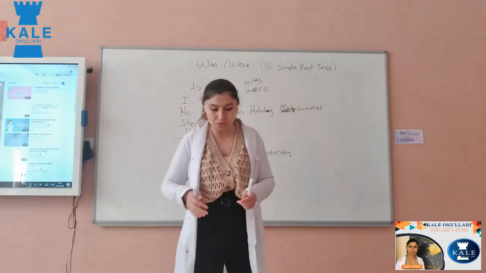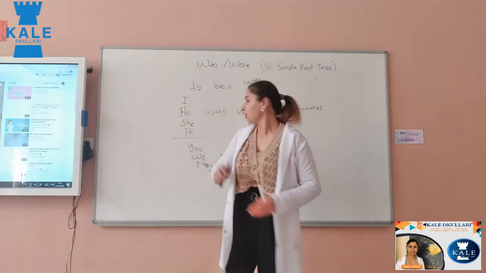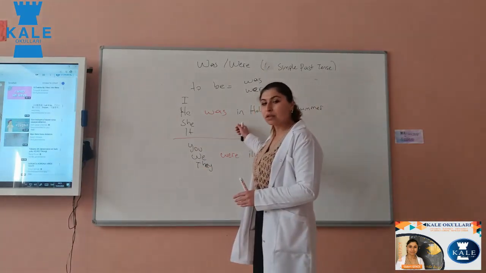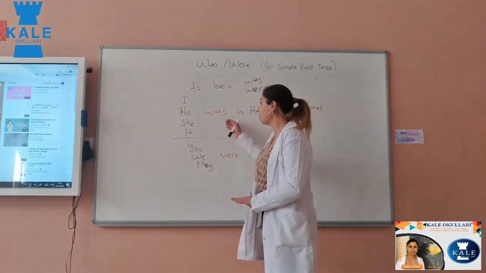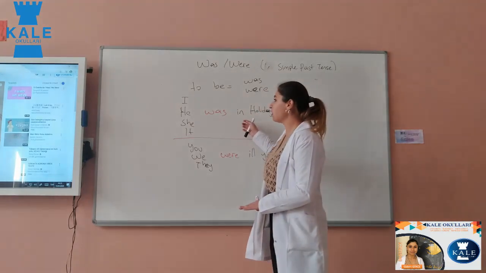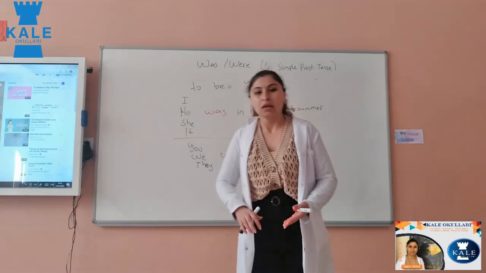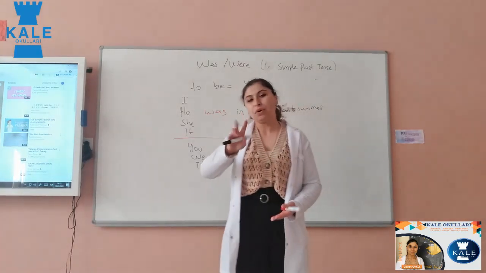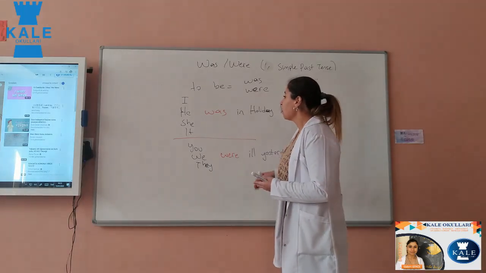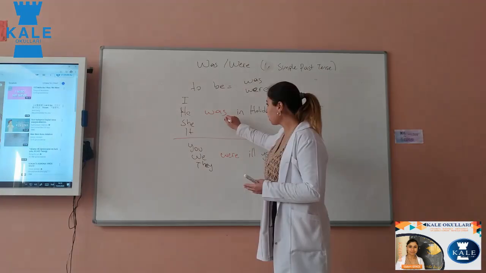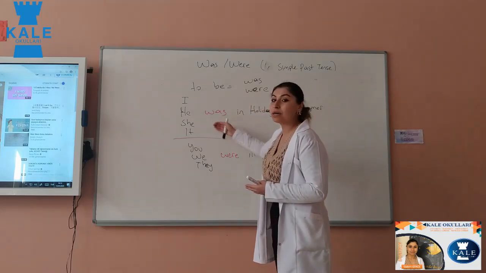In the last video, I said to you, now we are here, and there is the past and the future. Here, in the past form, you can't use the verb. You can't write I was play or I was go. If you need to use the verb, you will use the past verb form, like I went, he went. Here, we use was because to be in the past is the was verb.